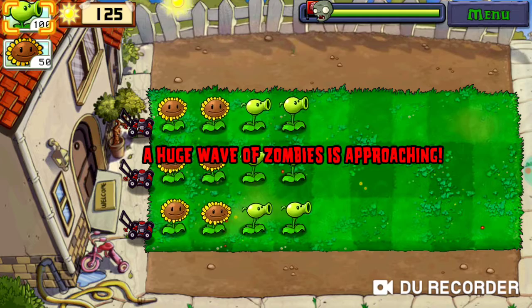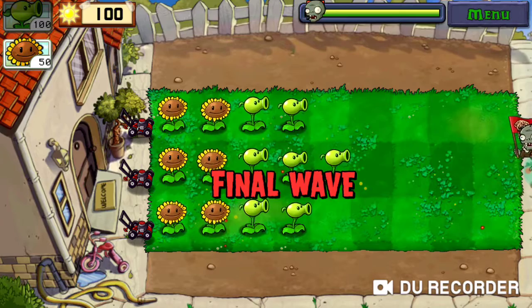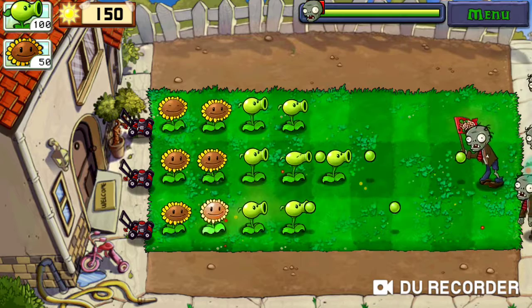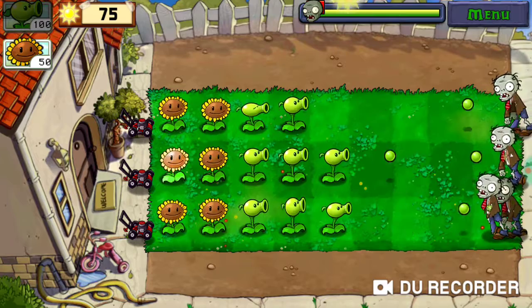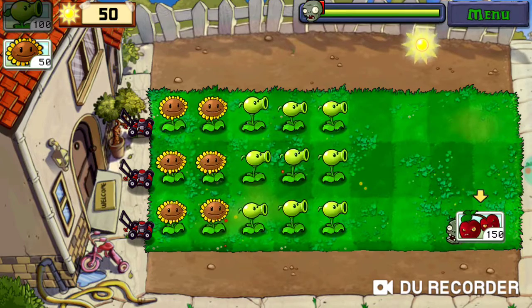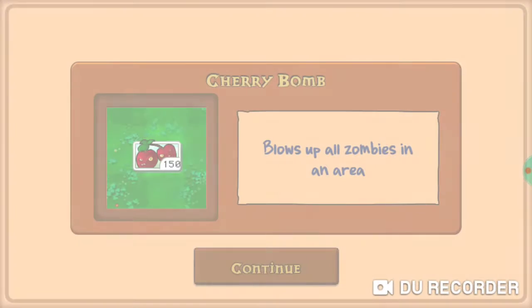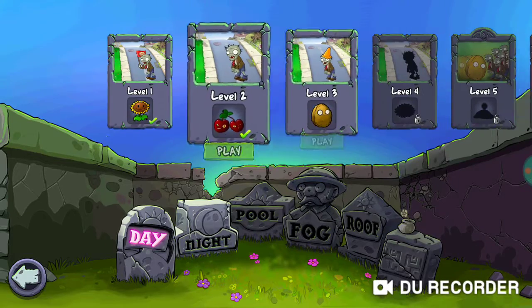Okay then. Okay. Oh, that was easy. I unlock cherry bomb. Blows up all zombies in that area. That's cool.